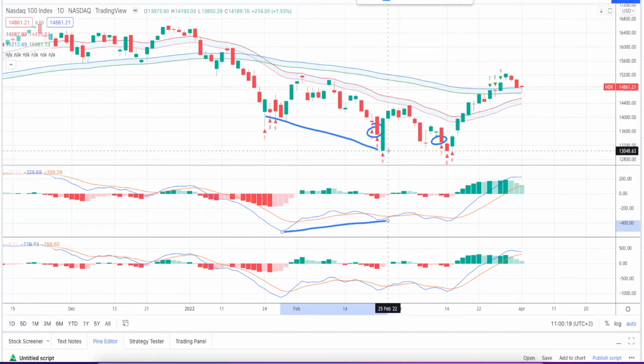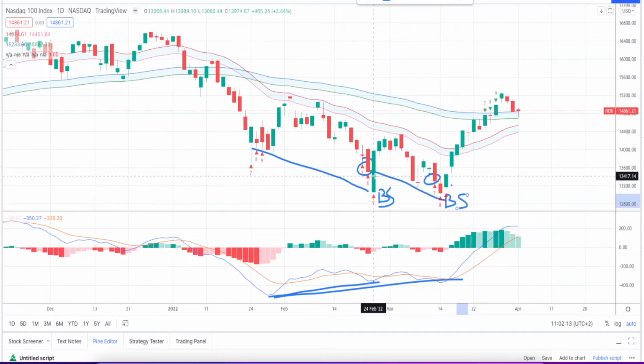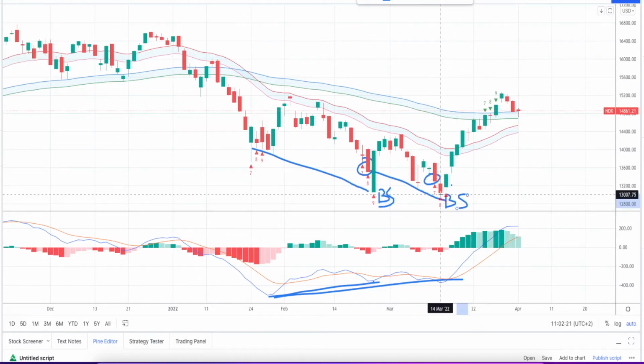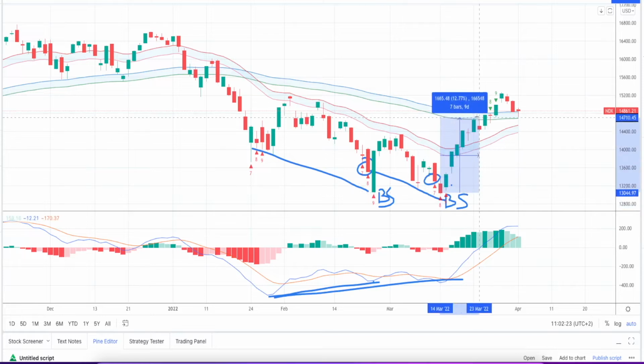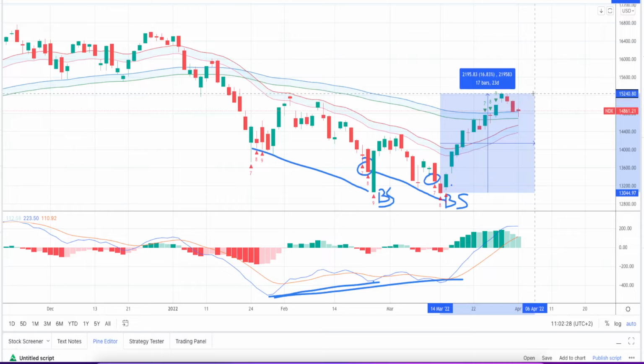The bottom structure formed on February 24th. Here the market actually did form a second bottom structure. So you can see that I actually grabbed the two bottoms. Let's just take a look. If you have been able to catch that opportunity, up to the top you would already have like 17% profit.